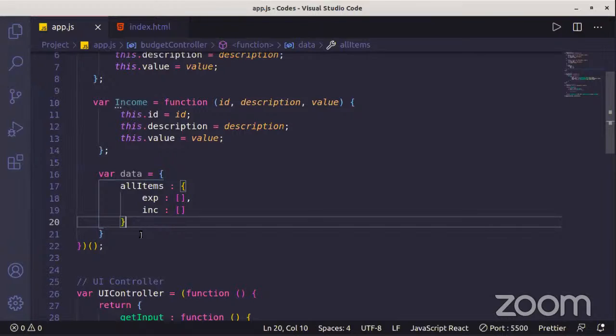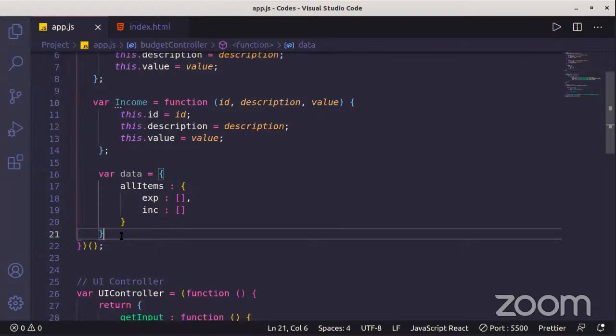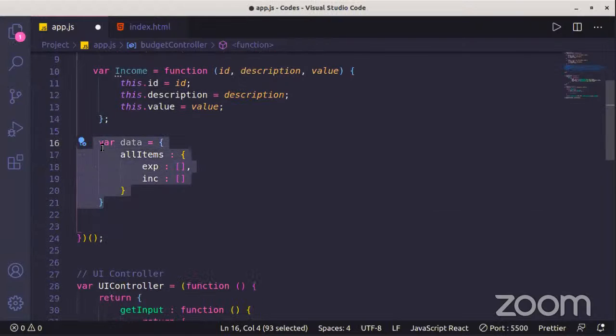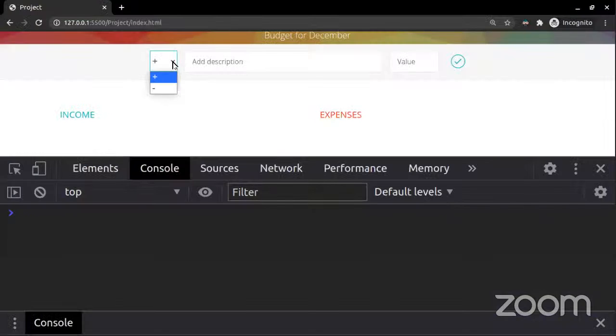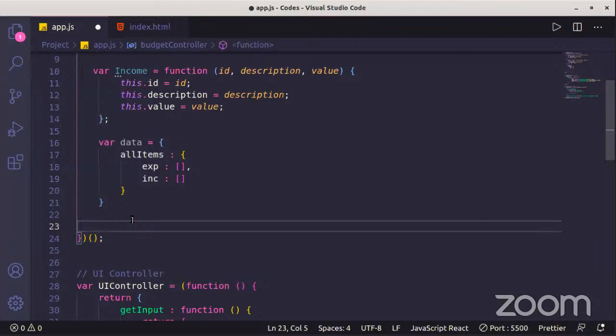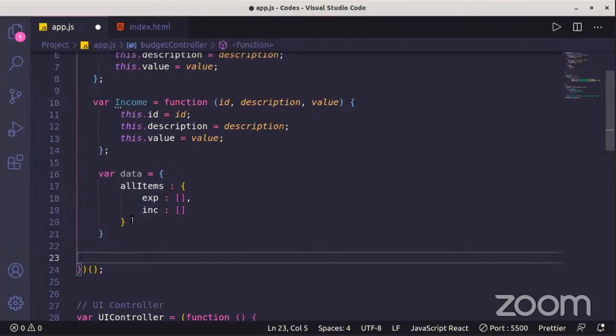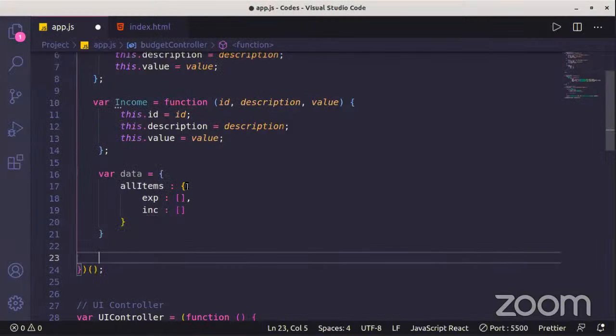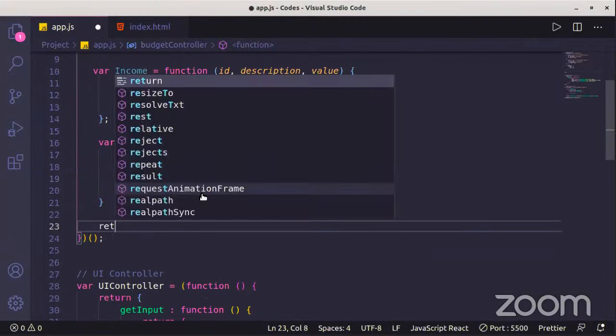Now we have created the data members also, but the main part is remaining: add data to this data structure. Whatever input we are getting, we should add to our data structure. Okay, so let's do that. And we have to return whatever data we have stored to the UI controller. So for this I will make it public.